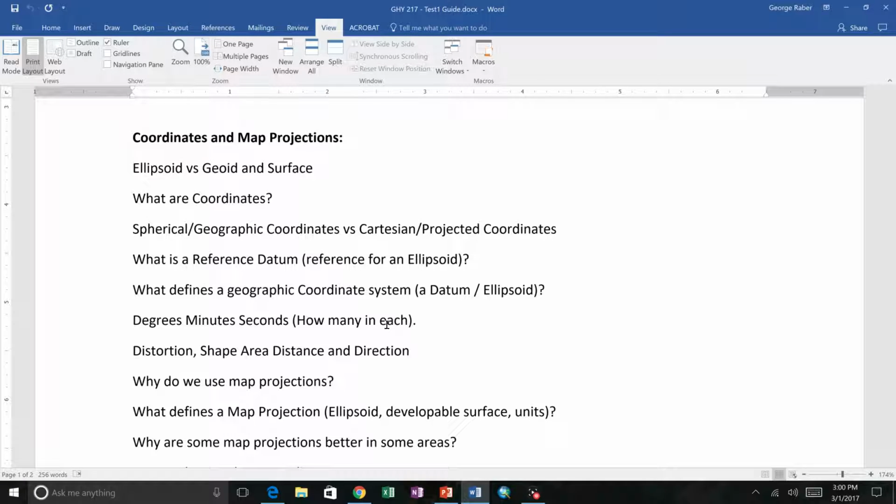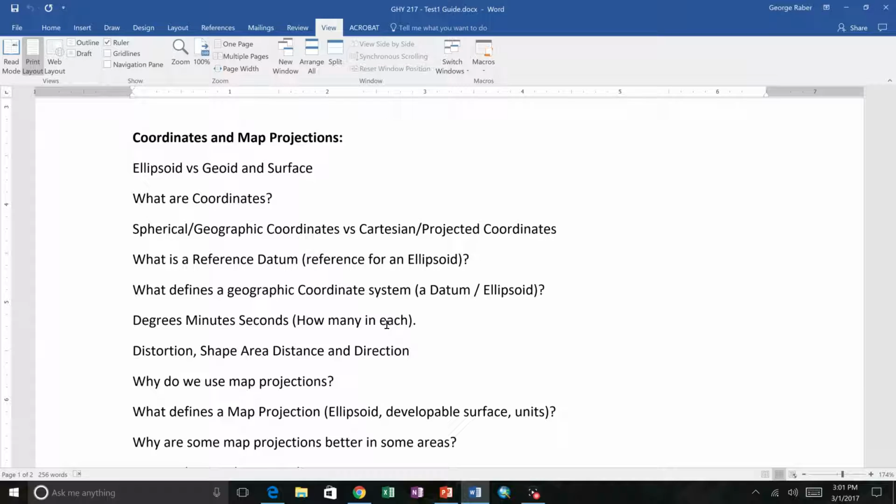So the word datum actually just is the singular form of the word data, technically. So data is a plural word. Datum is a singular. So the only thing that's required to define an ellipsoid is a datum, the singular form of data, the location of the center of the Earth, okay, and how big that ellipsoid is defined.